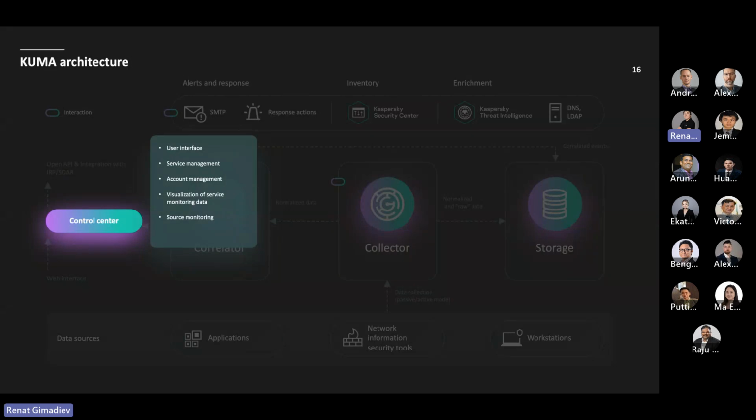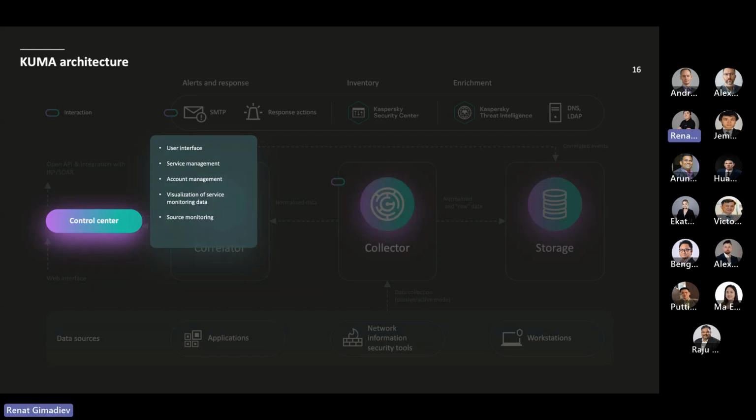We can monitor all the information that we get from the different data sources. We can drill down into the data. We can find out why we didn't get the appropriate data at one specific time. It's quite simple and quite understandable. I'll show you a little bit later.